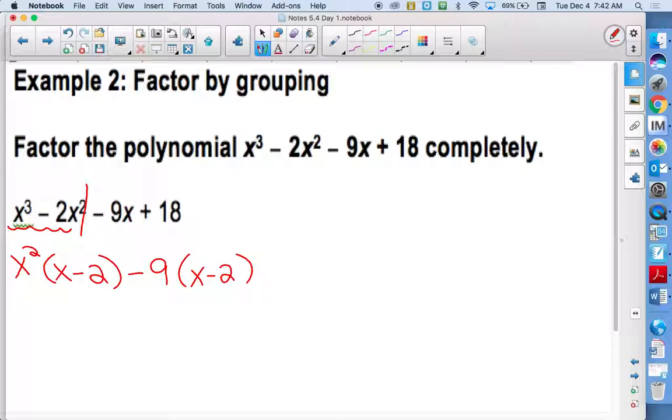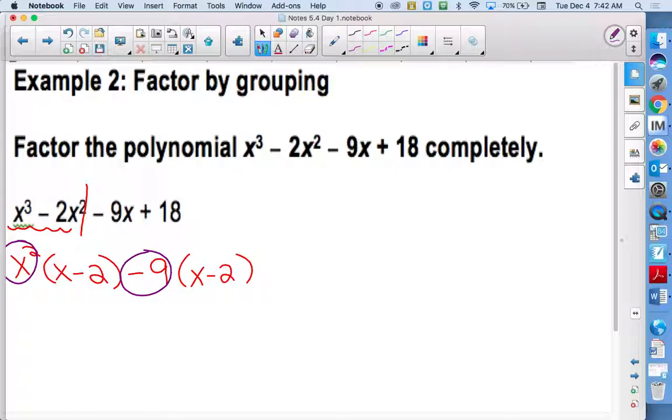Grouping means you're taking two parts of the problem and literally pairing them together. And generally, if you put a line down the middle, you're taking the GCF out of the first group, you're taking the GCF out of the second group. And then Holly, the last thing with factor by grouping. You first two terms, x squared minus 9. Right, so you're taking the front terms, the terms that are in front of the parentheses, you're grouping them together.